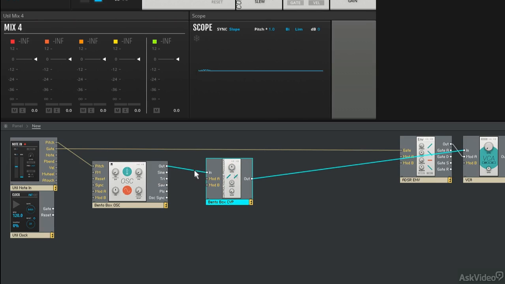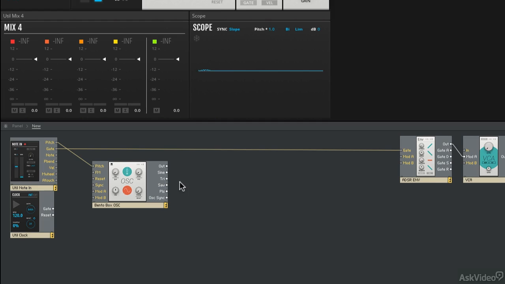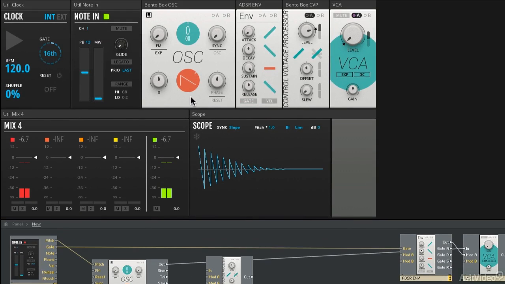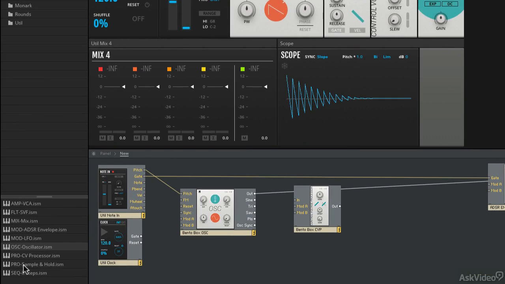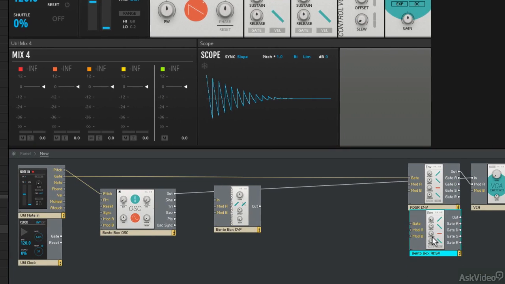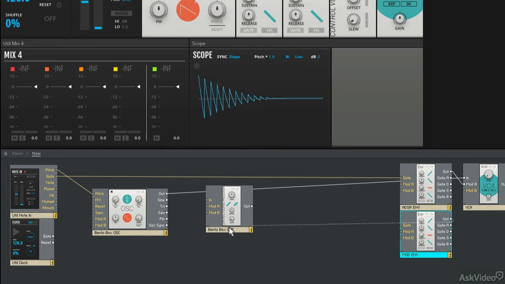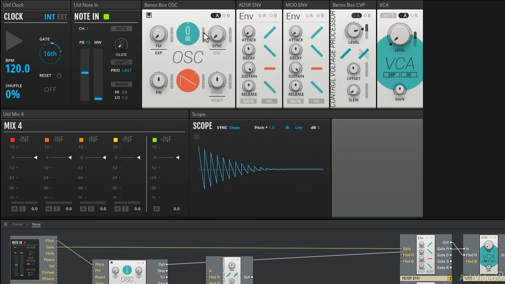And now, instead of coming into this, oops, come on now, oops. Thank God, Command Z will always undo whatever you need. So I just want to delete that wire, delete this wire. Now, let's run this into our VCA, the oscillator. Maybe we want to do a pitch envelope on this. So let's bring in another ADSR and let's use this as a modulation envelope. Let's label it so I can tell which one is which. And now out of here into mod A of the oscillator, and we'll just kind of assign it to a pitch.